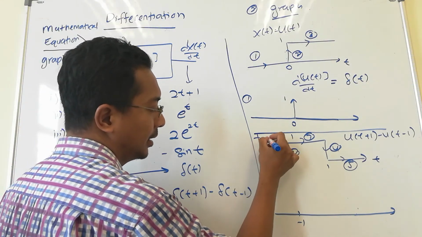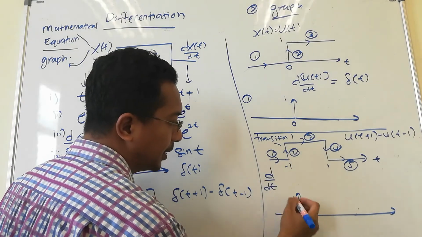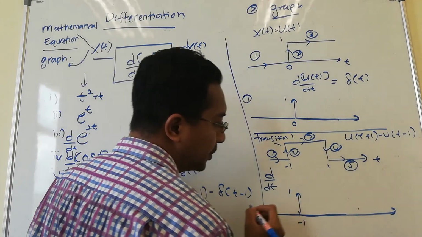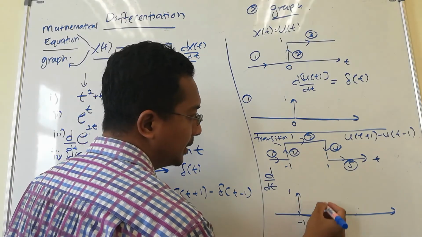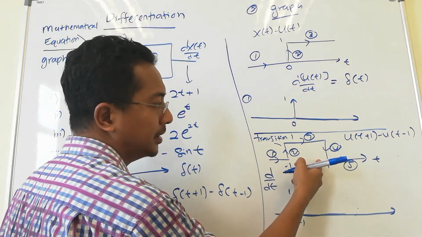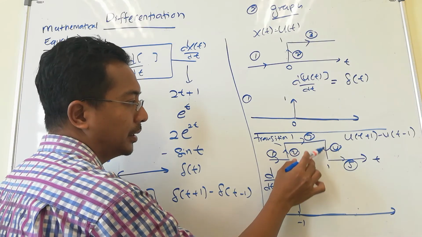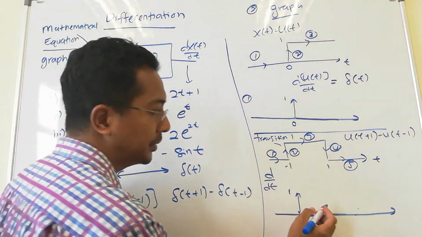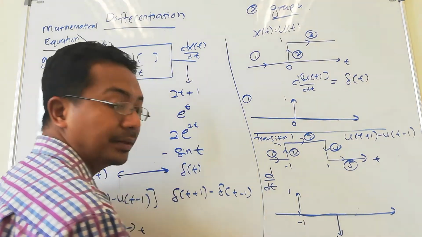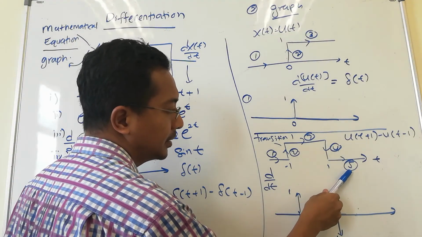For section number 3, and then for section number 4, is this a transition? It gives you an impulse function, but now the transition goes from 1 to 0, which is a decrease in amplitude. Decrease by what? By negative 1, so the amplitude becomes negative. And then for the last section, which is the fifth one, differentiation of 0, we will get 0. This is the result of differentiation by graph for our rectangular signal ut plus 1 minus ut minus 1.